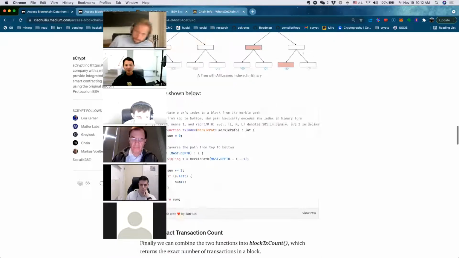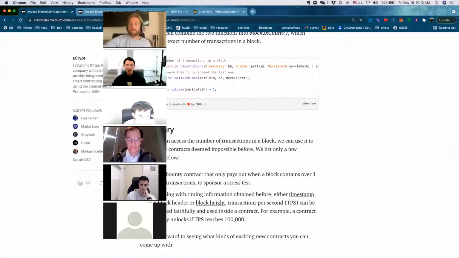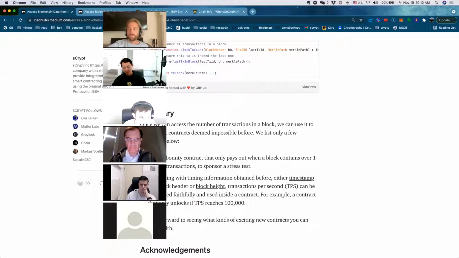Okay, that's good. Once we know the number of transactions, it's almost like the previous examples. We can have block height, you have blocks, you have transactions. Now we can have the number of transactions. You can also do a lot of fun things, or practical things. I just give 2 examples here.